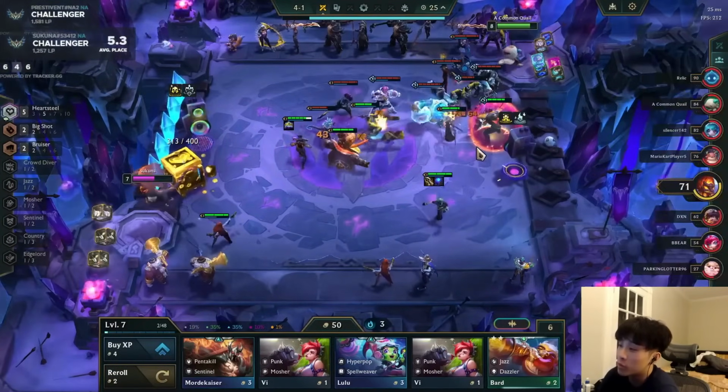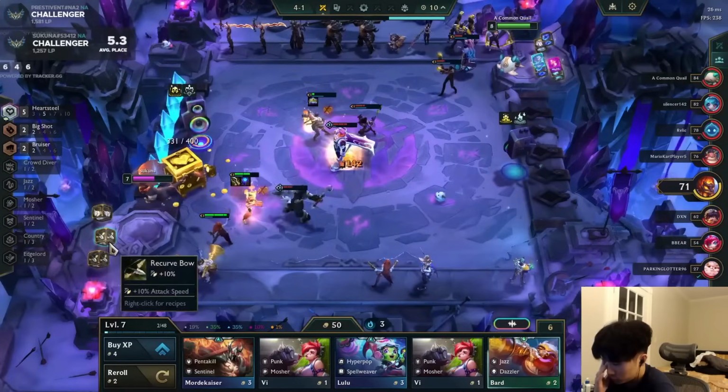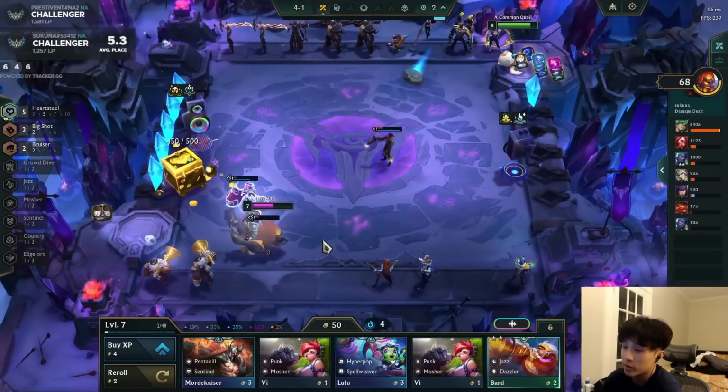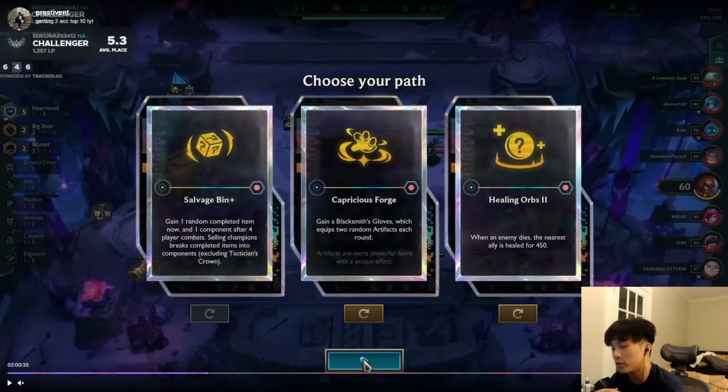I'm a little hesitant on selling the red buff here because this guy's not slamming any items. But I watch how the fight goes first. I slammed red buff last second. Okay, the attack speed nets me a kill on the Seraphine, saves me some HP. It's just salvaging with Heartsteel, there's a lot of potential there because Heartsteel sometimes just gives you random items, sometimes items that you don't need. Salvage bin helps out with that.